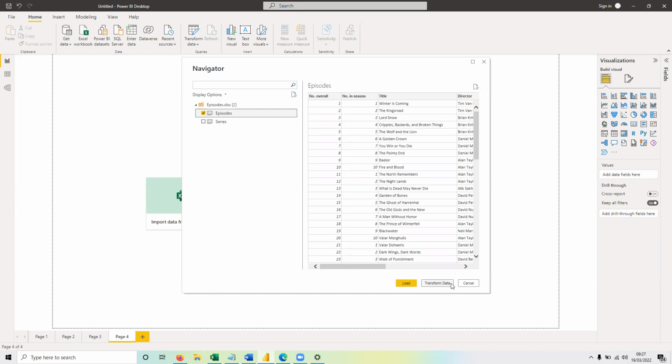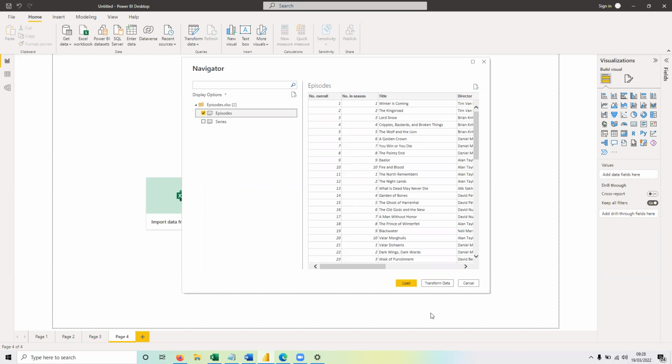But transform means that the data is not looking fine and I want to transform it. So I go to Transform Data. Like we are saying, we have extract, transform and load. We've extracted, and now we want to transform because that's the next step.